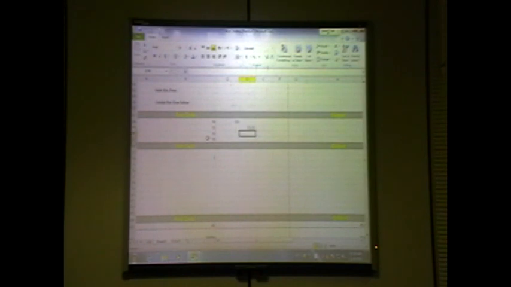Press enter. It will give you the average. You want to know the largest number. Click here, max. Choose here. The computer will give you the largest. If you want to get the minimum, go to here. Min. Choose this. Press enter. Minimum number. You want to know from here count.